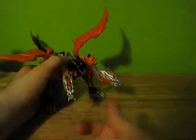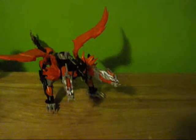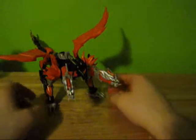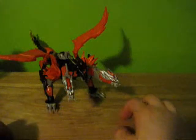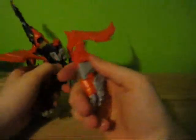Killing Autobot over here. Killing Autobot over there. You know, something like that. It's fun. I like it. It's not great. So, taking these back off. You can also use these as handguns for whatever reason. But, anyway. Those are cool.